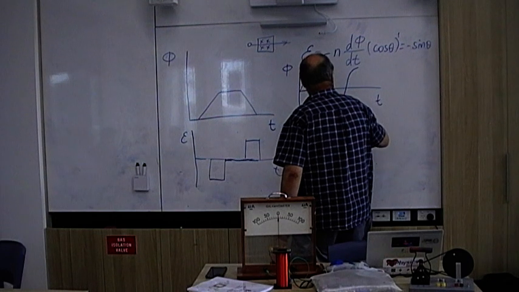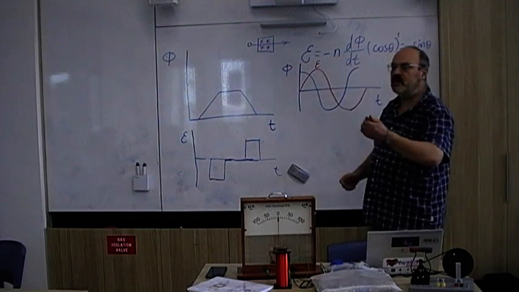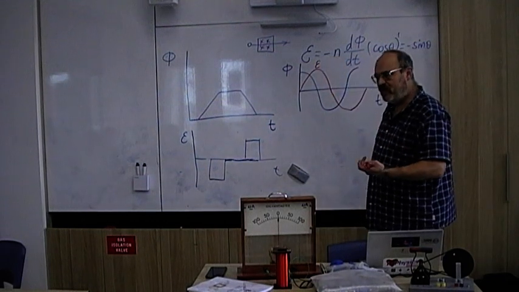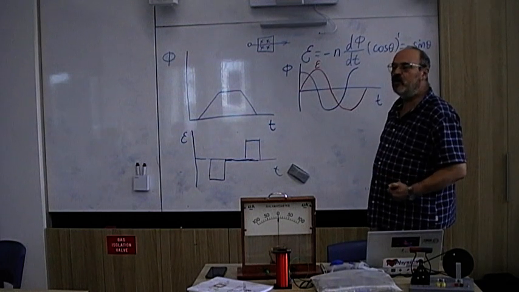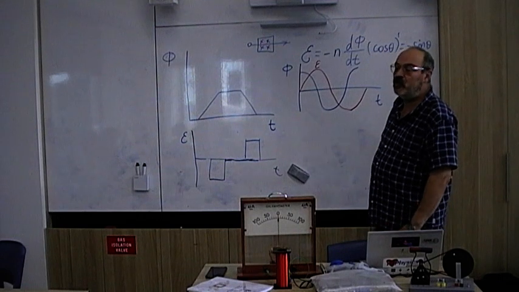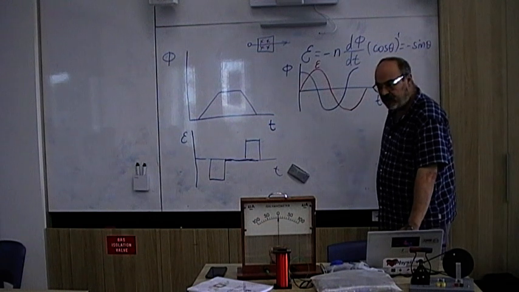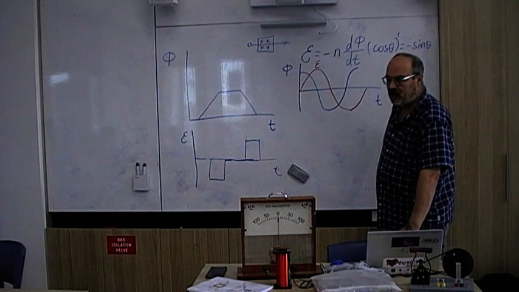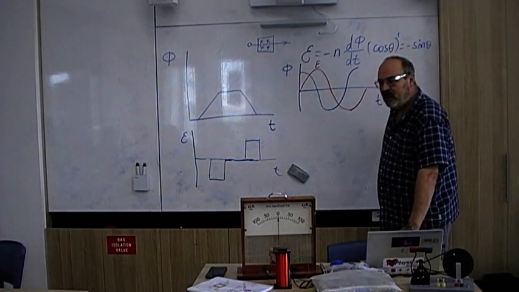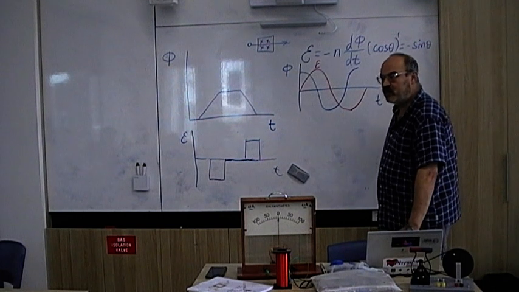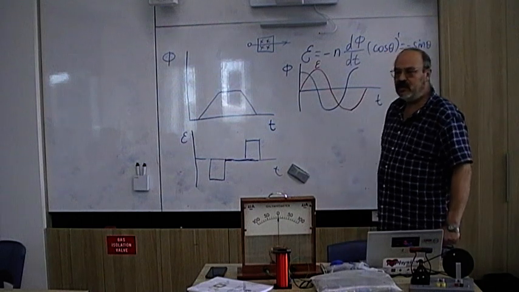What's the derivative of a cosine graph or a sine graph? It will be an advantage for people who know what derivative is. If you don't, you just have to make a note: when the flux is a cosine graph, the EMF will be a sine graph. If you have the flux as a sine graph, then EMF will be negative cosine, because derivative of the sine is cos, negative derivative, negative cos.